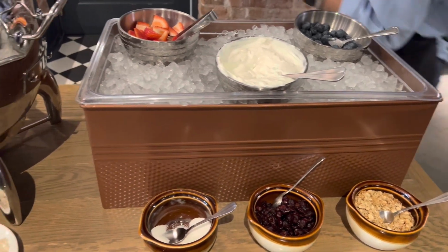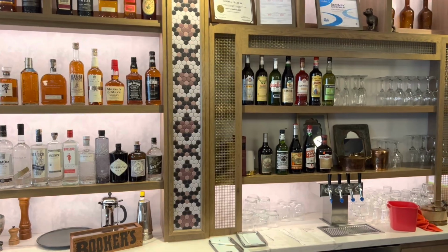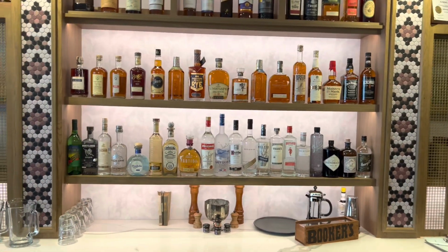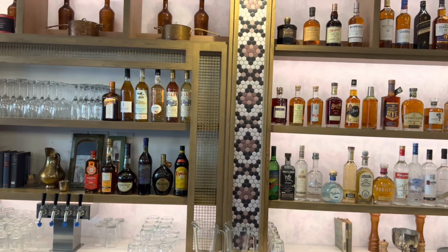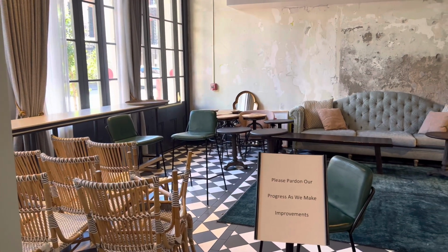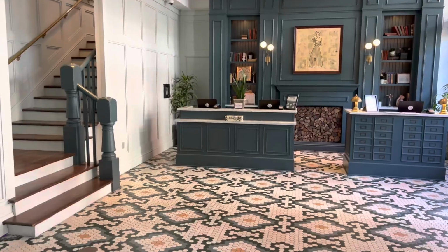And most importantly for breakfast in New Orleans, I'm convinced that everybody goes to the bar in New Orleans. So you can actually come in here and get your day started off, or just finish off the day that you never stopped having the day before. I don't know. But you can get your mimosas, you can get Bloody Marys, whatever you want, basically. It's going to be here at the bar. This area here is being renovated. This is part of the breakfast area as well. And by the way, that was a buffet breakfast. This is going to be more of a specialty coffee area where you can come and sip your coffee and relax in some nice comfortable chairs.